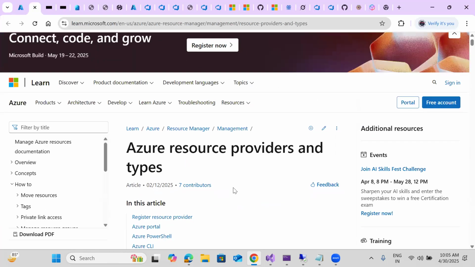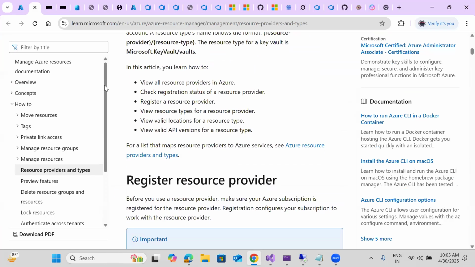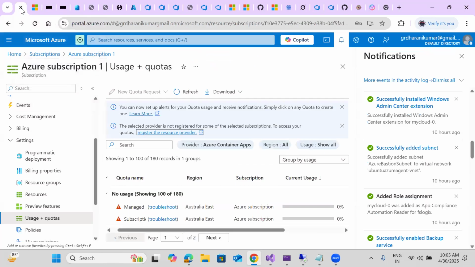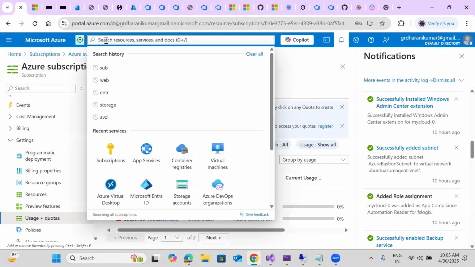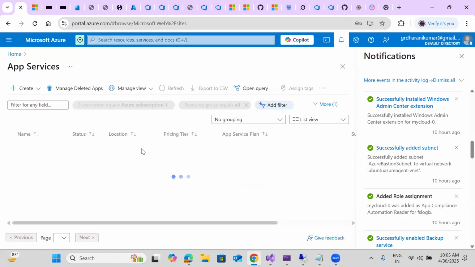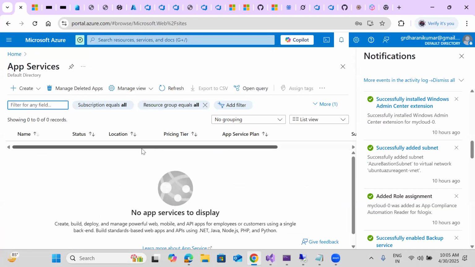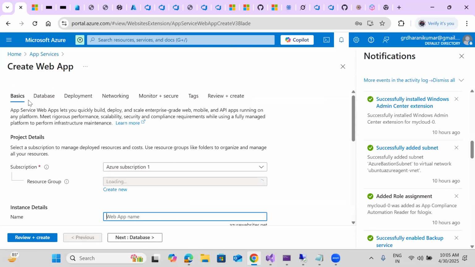So for the web app, we are not getting that permission, but as of now we'll use the Linux app service and try to change it later. Deployment-wise, no issue, but the problem is our application doesn't work because it requires a Windows container.